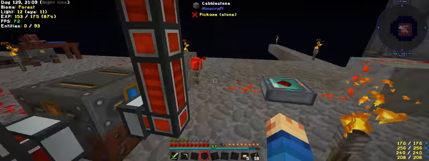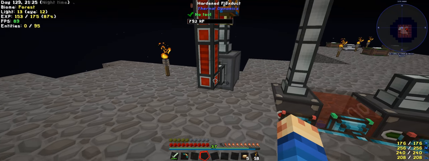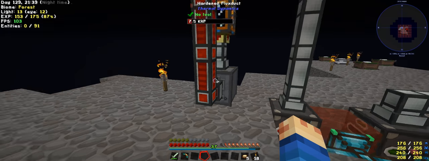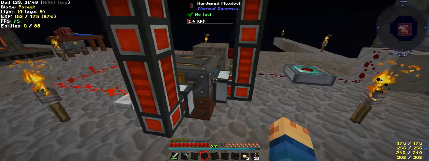But this is, yeah, see? Because if this is pushing 120 CF a tick, there's 20 ticks per second. I don't know how many there is, but yeah, it's 700-ish. I don't even know if I can change this. So, yeah, 720 there, crystal flux out. So, I'm not too sure. But we're trying to stop this from turning on and off, which is okay.